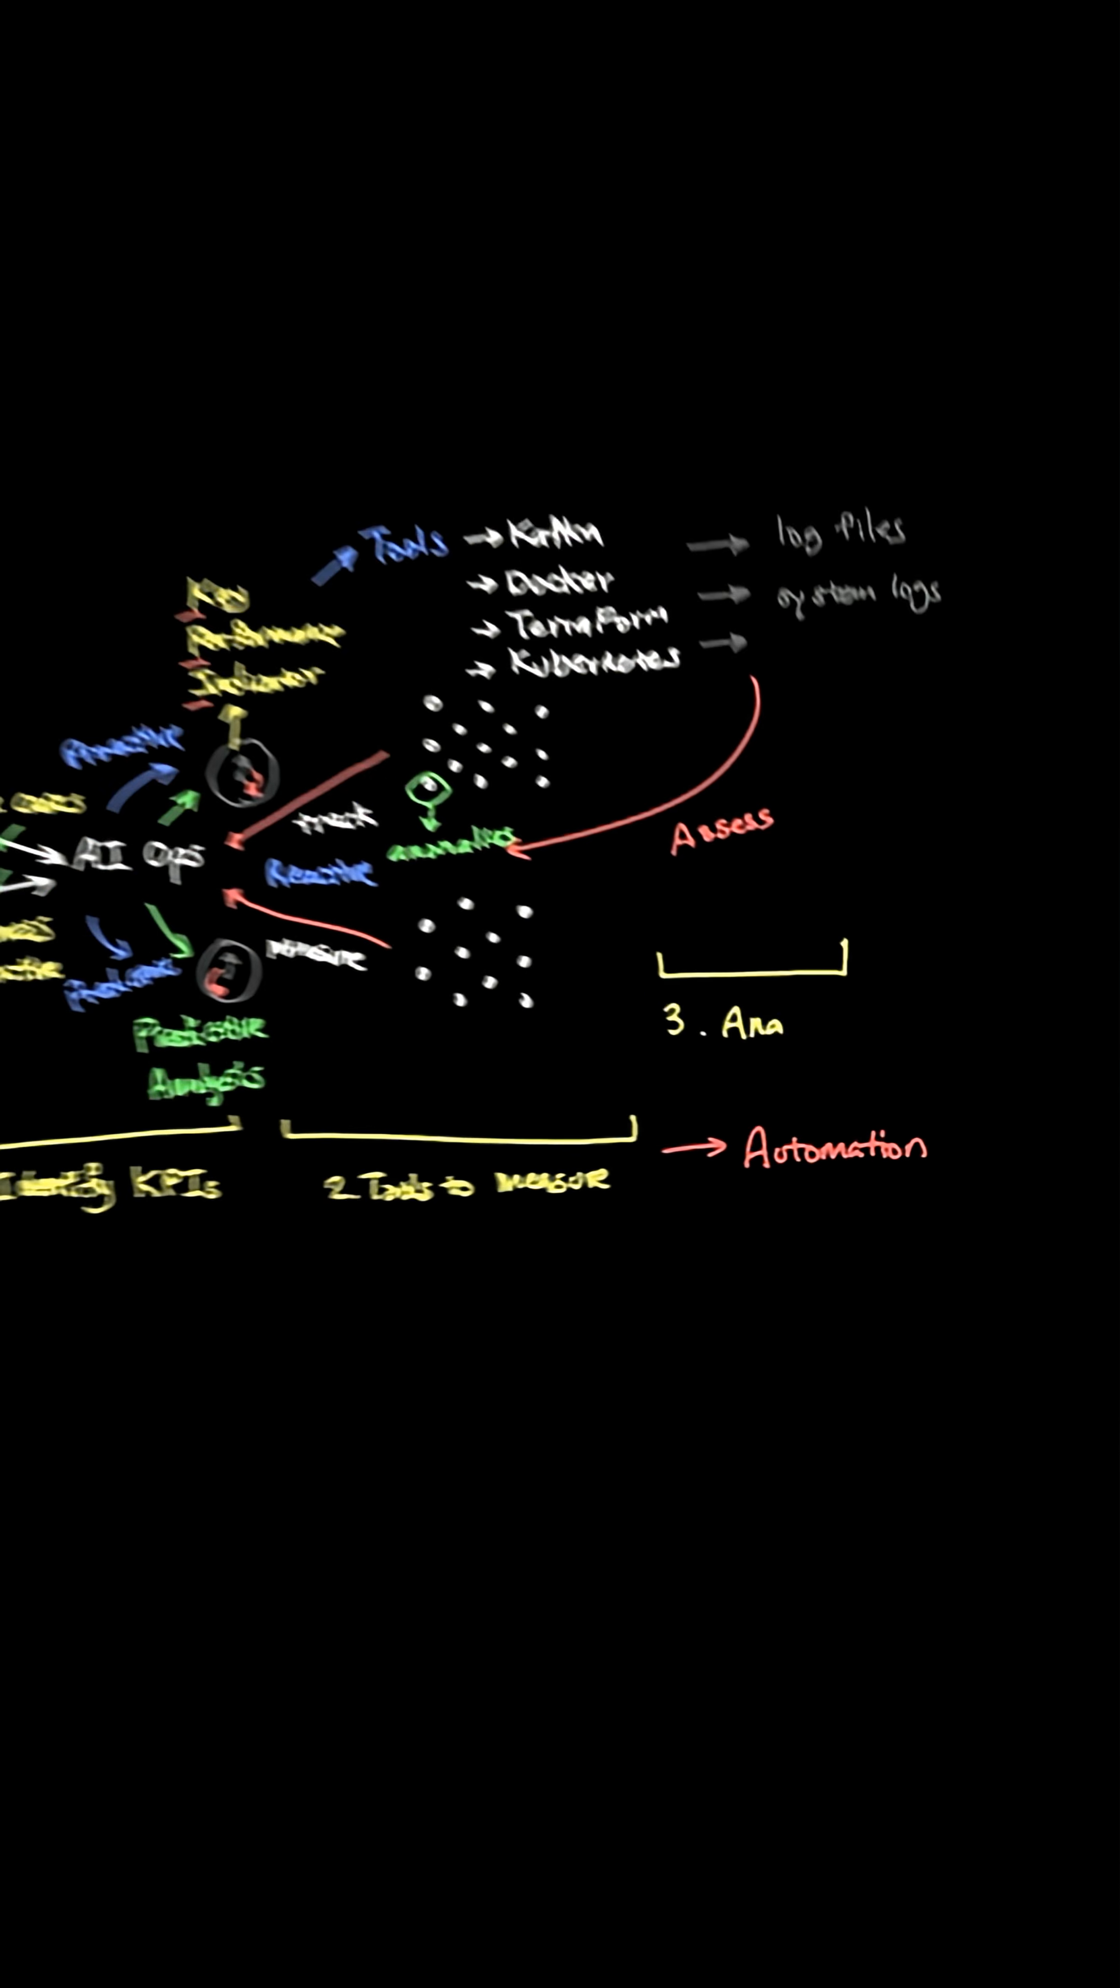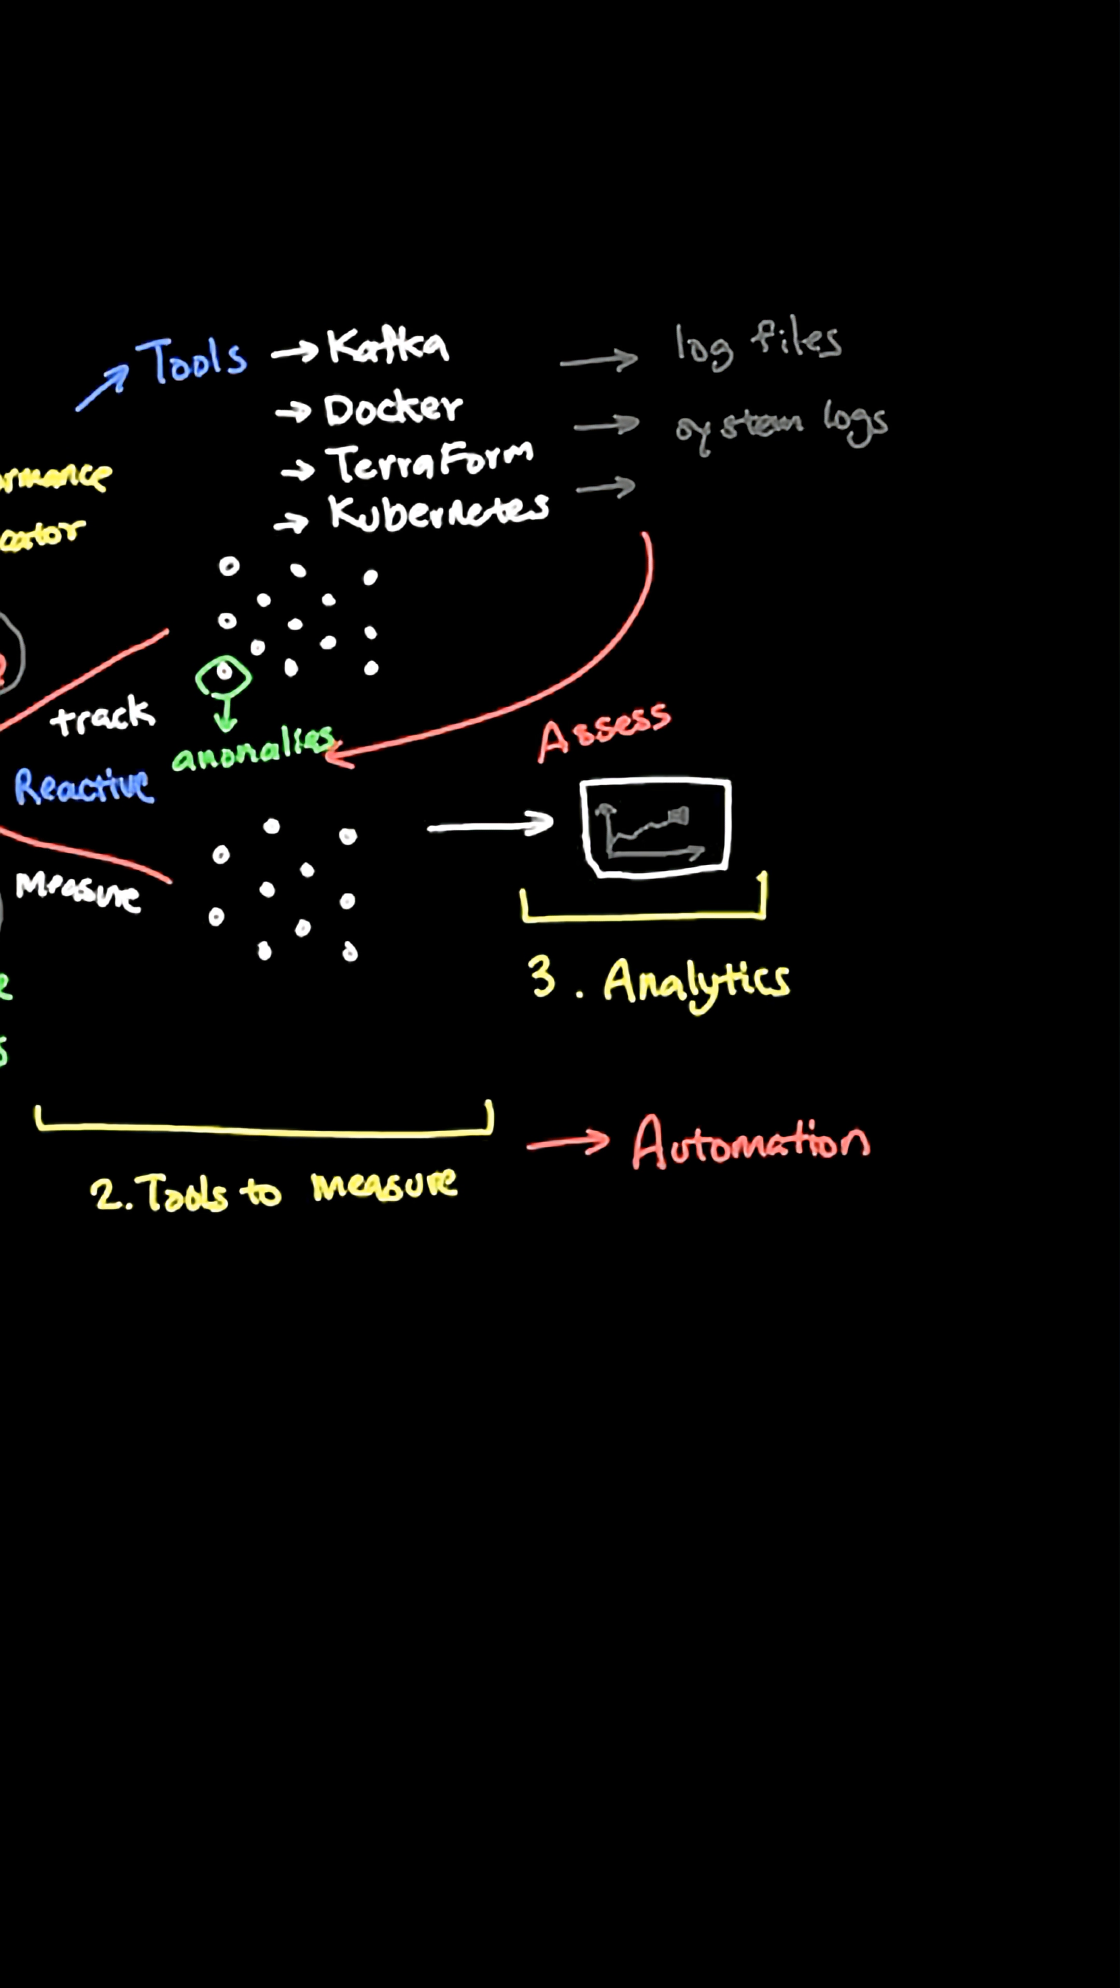So you'll need to implement analytics to get a deeper understanding of how your system tends to behave. The analytics here is a critical piece in anticipating anomalies and forecasting performance trends.